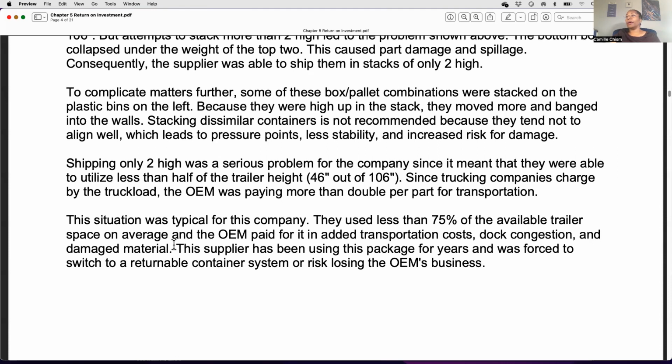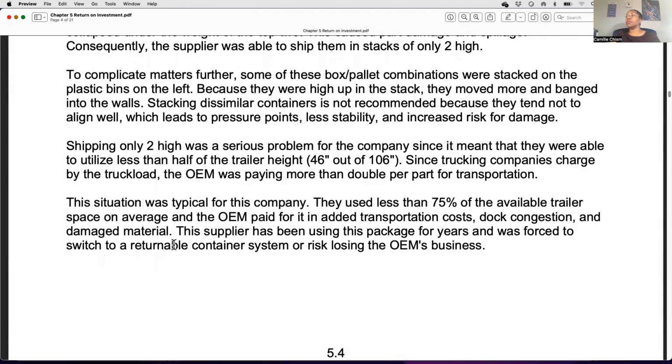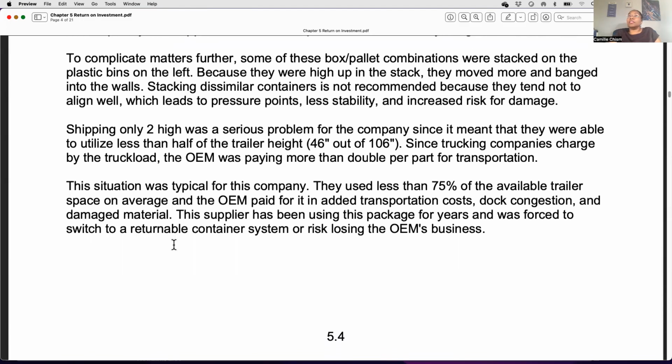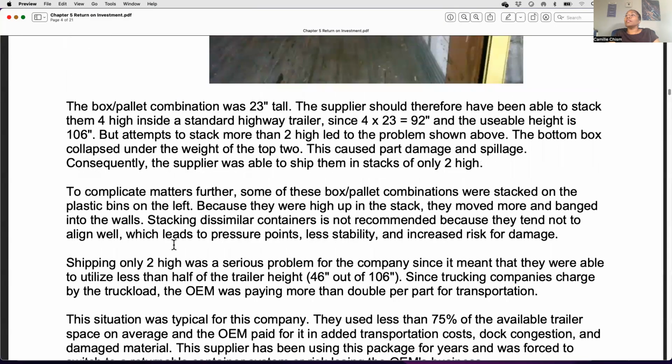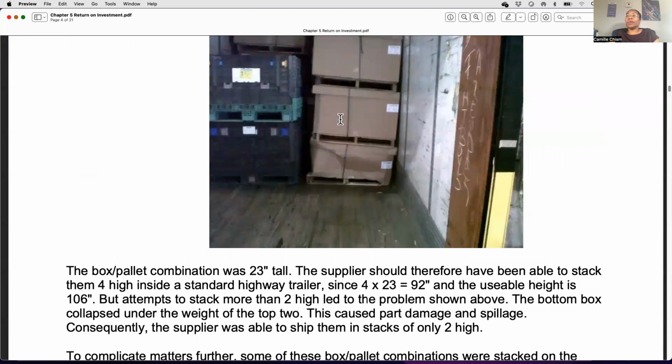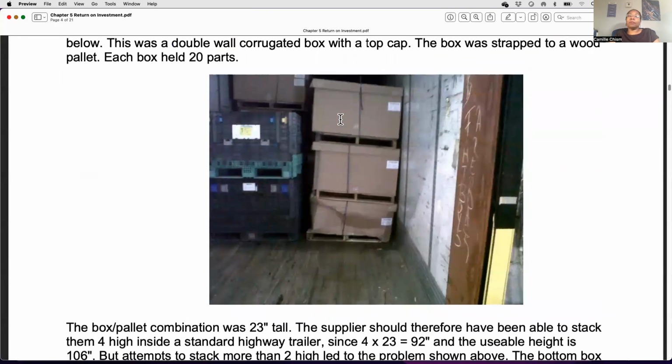So you can see for this company, they're spending a lot of money unnecessarily on transportation because they're sending half empty trailers or trailers that are 3/4 full. So this is one of the things that made them think, well, one of their options would be a beefier container, right? They have a double wall container here, so it's probably not going to be worth their money to go triple wall, or maybe hard for them to find triple wall.